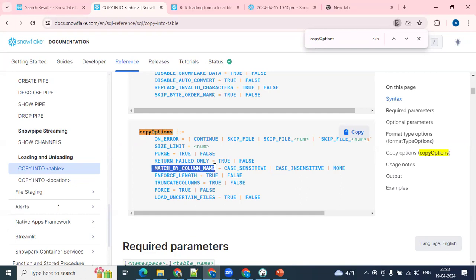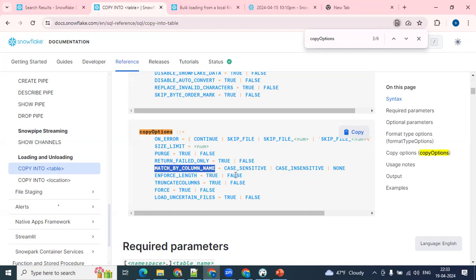Okay, now moving on, match by column name. While loading the data, let's say sometimes your source is sending one extra column, but your target table is having, let's say, 8 columns, but by mistake your source had sent 9 columns in the file. And that too, the column names are not at all matching. In that case, you want to fail that particular data load. In that case, you need to use this particular option, match by column name.